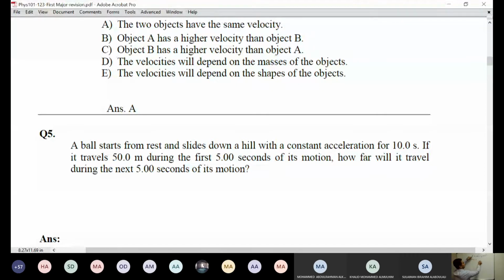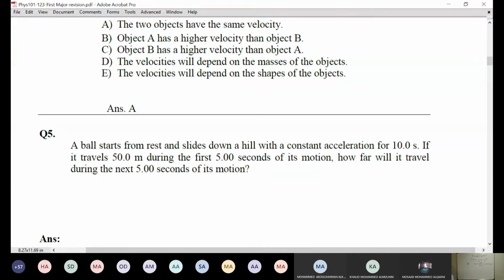And then here we have half. Acceleration is unknown, but we know the time. Should we take 10 or 5? 5 squared. 5 seconds. So here we take the 5 seconds. Therefore, when we are solving it for a, we multiply both sides with 2 and divide by 25. So a is going to be 100 divided by 25, which is 4 meter per second square.